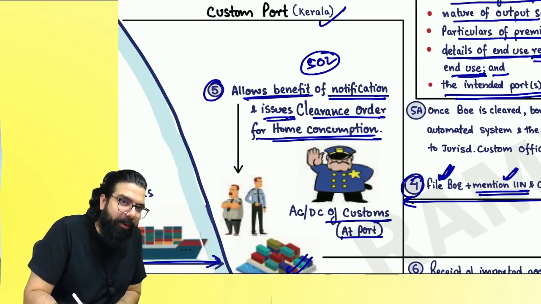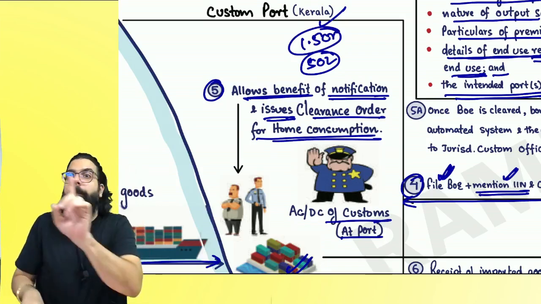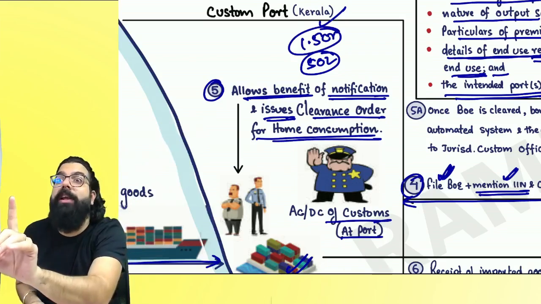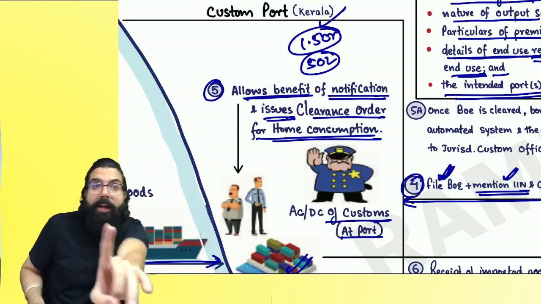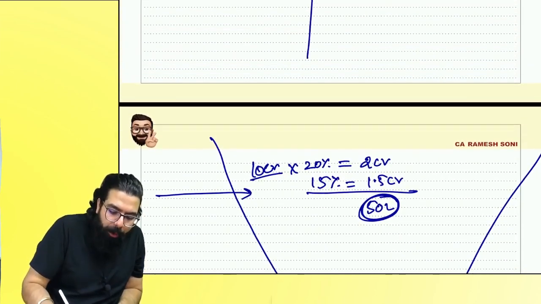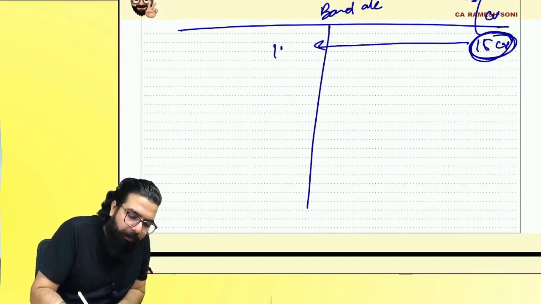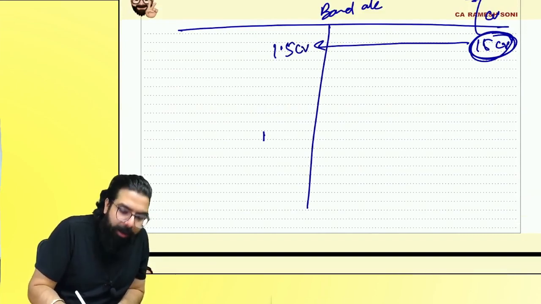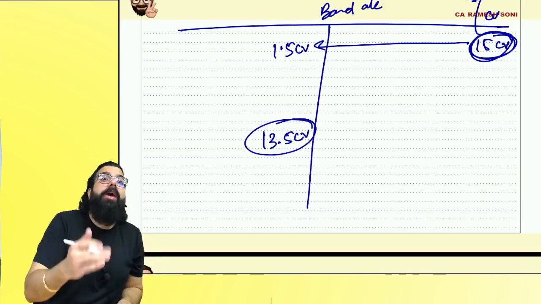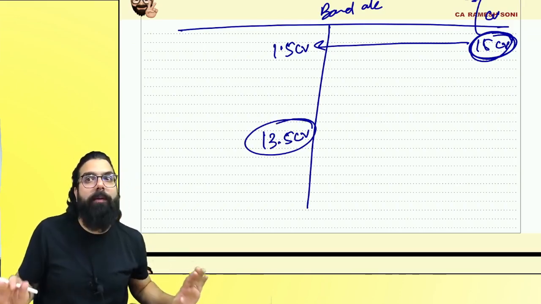How much is the concession, everyone? 1.5 crore, no. For this import, people, 100 crore was the total year's import. This import happened for only 10 crore. So he will go ahead and tell me, Ramesh, on 10 crore of import, how much concession is given? So he will debit 1.5 crore from here and they will tell me your balance is only, means over a period of 1 year, now you can get more concession, how much? 13.5 crore. Are you guys able to understand?